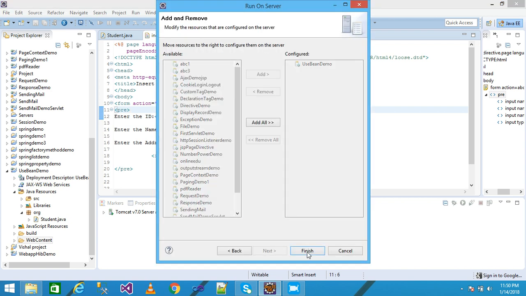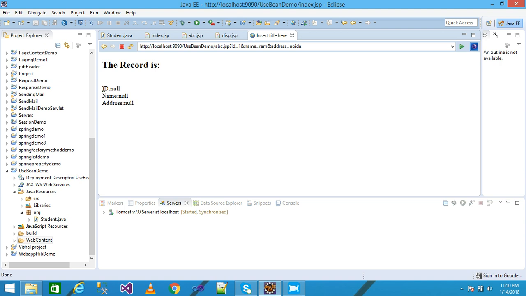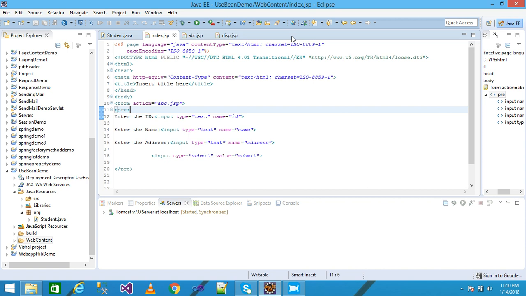Next, finish, refresh, and passing here 1, Ram and Noida. Submit. Okay, look here. All the values displayed are null because by default the scope is page level. So I need to upgrade the scope.